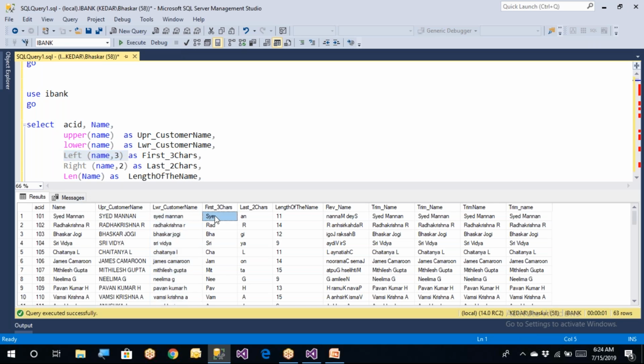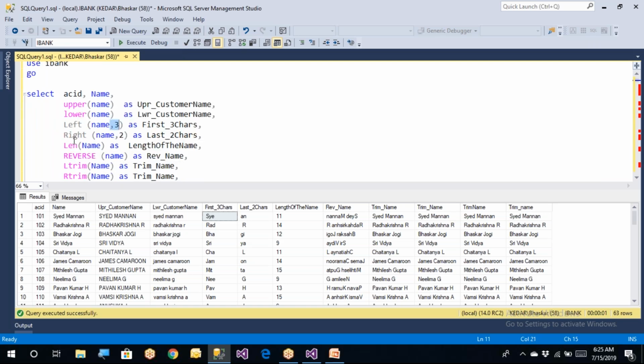So that is what is called the first three characters. If you wanted to get the first four letters, then you can say left and column name, and how many letters you need, that you can specify. And for the right, how many letters you need from the right hand side, you can use those many letters. Clear?